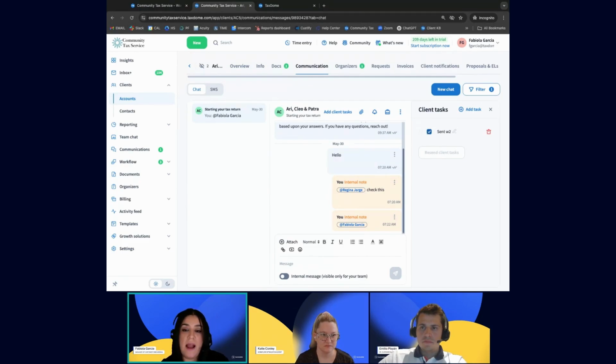And if you have this message in a pipeline that you want to trigger a move to the next stage. So let's say once my client check marks this, then I want it to move to the next stage. But it doesn't mean that they really sent it. They might not have attached it to the chat. They just check marked it. So sometimes it's a hit or miss because they might just check mark it and then not send anything via chat.